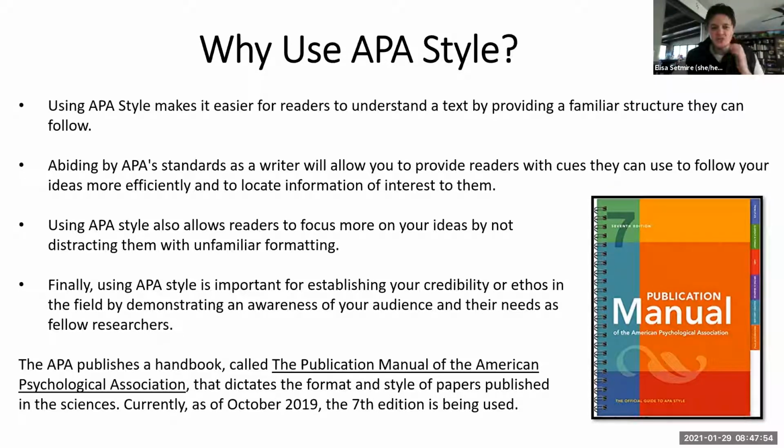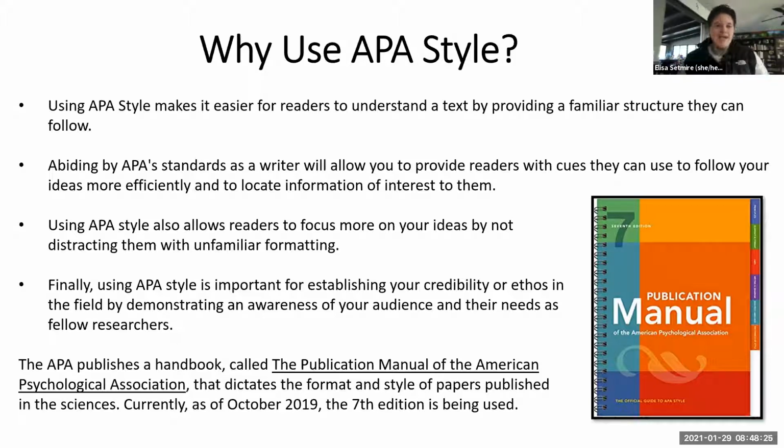So here are some reasons why people might want to use APA style, or might need to use it, I should say, since it tends to be required within the discipline of psychology. So it makes it easier for readers to understand a text by providing that familiar structure, and they know where to find things. If you open up a research article, there is a familiar format that it follows, which makes it expectable, right? And has that uniformity and consistency.